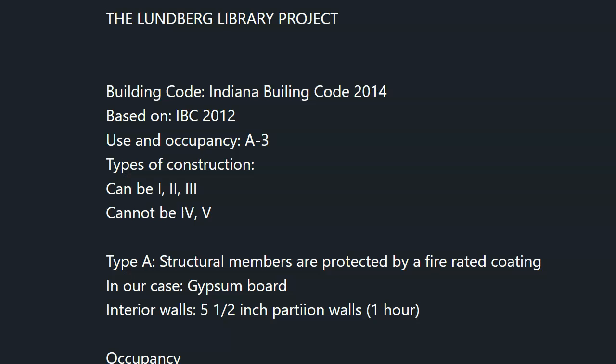When you look at the use and occupancy of this structure, it's going to be an A3. An A3 is an assembly group building. This is a commercial category. So you're going to see things like, well, let me just read the description. It includes assemblies, uses intended for worship, recreation, or amusement, or other assembly uses not classified elsewhere in Group A.